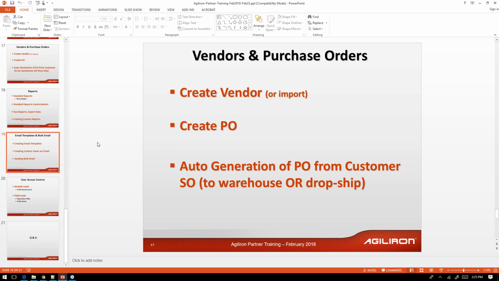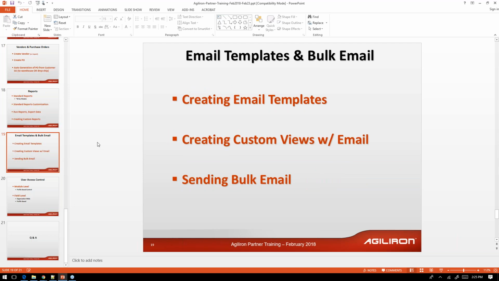that. Email templates and bulk emails. So just like we saw the customizable templates for receipts, etc., you can also create email templates for newsletters. So if you wanted to blast off, now that you have a CRM and all of your customers are here, if you want to send an email blast to them, we certainly have the ability to do that within the system, where we can create custom views that segment your customers based on type or a state or whatever the case might be, and then create the template and shoot off that email to them. Okay.